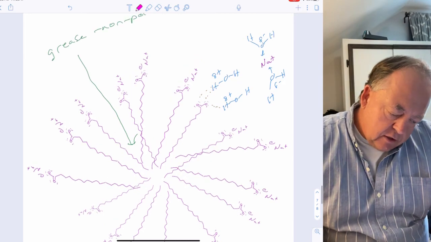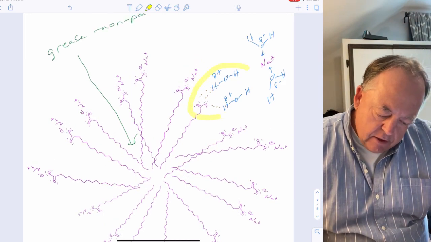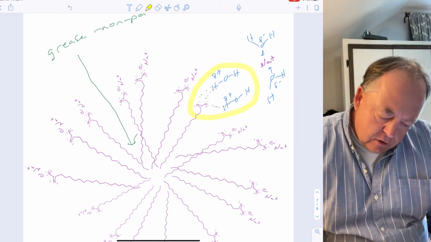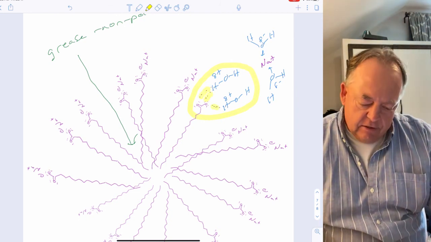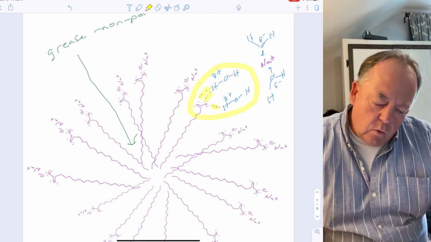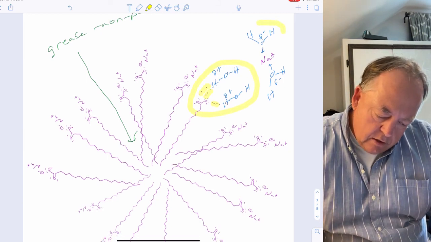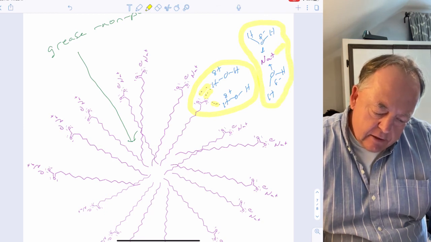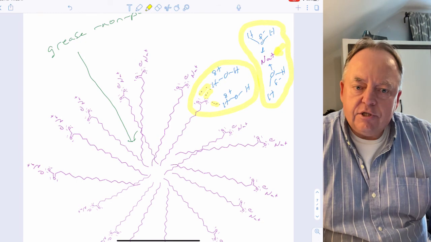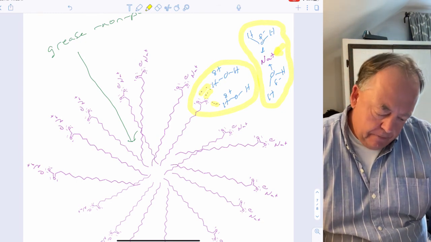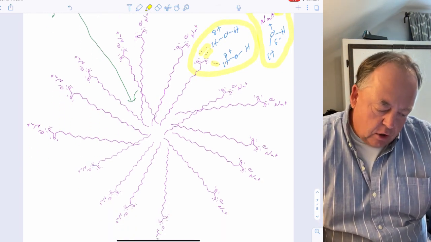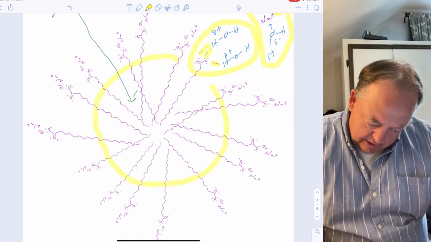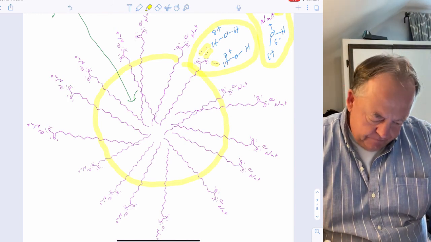Right? Because if the carboxylates are on the outside of the sphere, then they can interact with water, right? They're hydrophilic, so they'll make hydrogen bonds to water. So all of the carboxylates will be hydrogen bonded to water. If you remember from Gen Chem 1, when we talked about ion dipole attractions, the sodium cations will interact with the oxygens of water, so they'll be solvated. And then all of the hydrocarbon chains, they will interact with each other. So you have a hydrophobic interior.